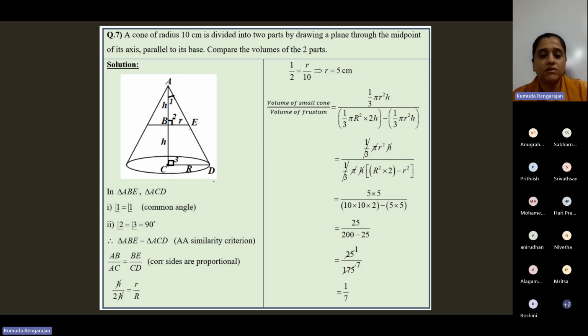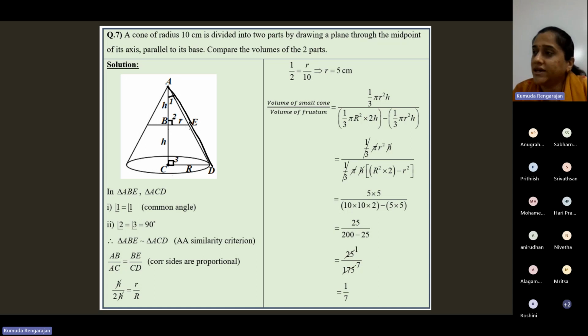Now, we can also find the value of r using trigonometry. So we have two right triangles here, with this one as a common angle. Angle 1 is the angle common to both the right triangles. Now we will not write any ratio connecting the hypotenuse, because that we don't want. We have to compare the volumes, so we'll make use of a ratio that does not need the hypotenuse.